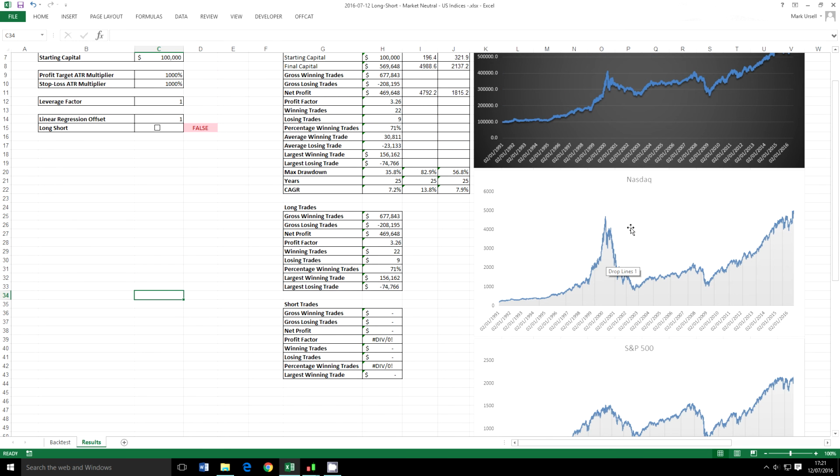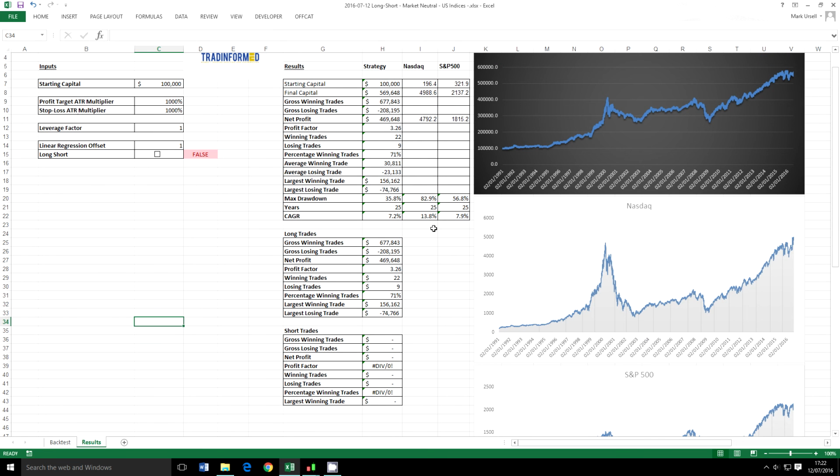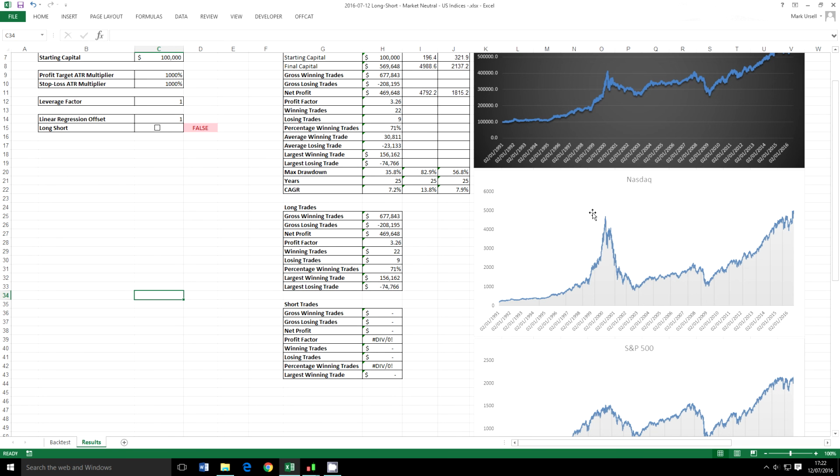This is by far the biggest drop here for the Nasdaq. This is the .com crash, 2001, 2 and into 3. And by this calculation, closing price to closing price, we've got an 83% drawdown. So we have from 1991 to 2016 a very nice annual growth. We also have an 83% decline in that. It would take a very strong-minded individual to hold throughout that entire period.